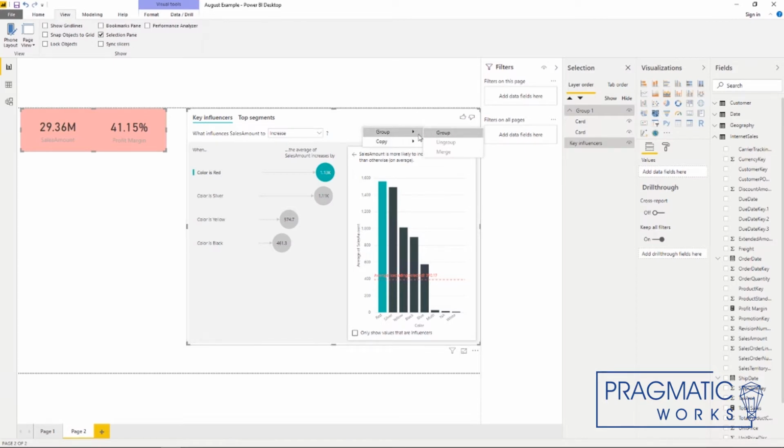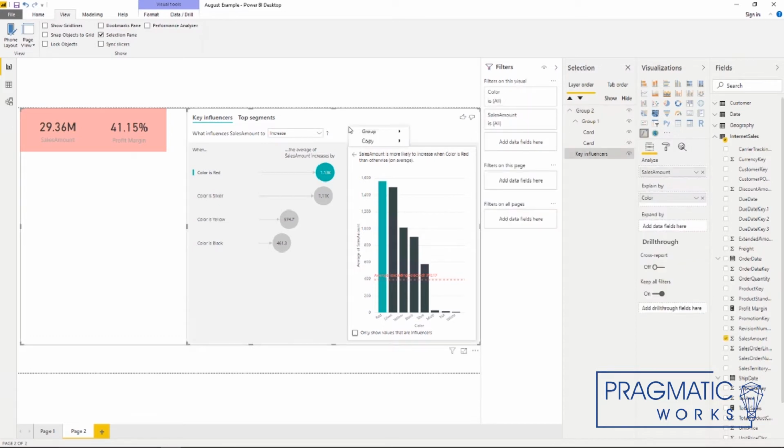But what you're going to note here is when we group this, it actually becomes what's known as a nested group. Okay. So right here we can see group 2 has been created, which includes only at this point key influencers. But within group 2, we have group 1, the original one, with both of our cards. So that is definitely one way we can do this. So we can go ahead and do an ungroup. So I'm going to just go in here and select this so we go back to how we originally were.